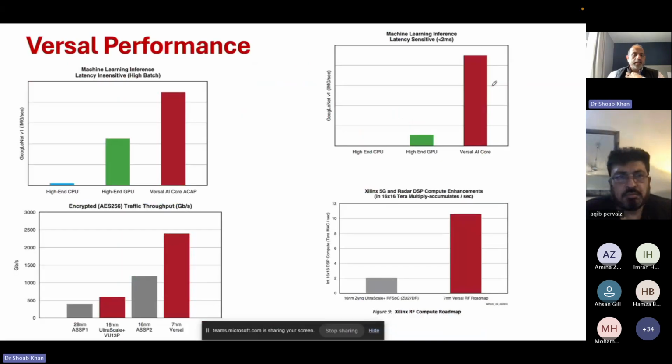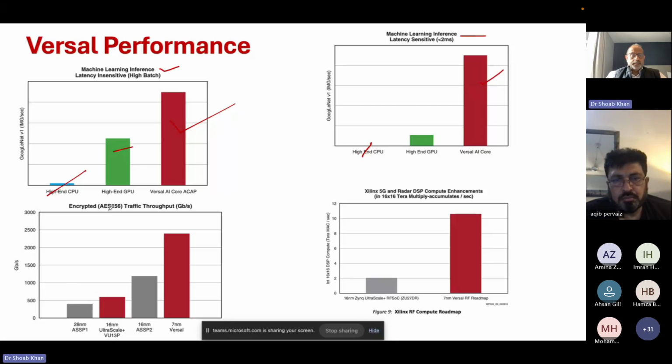And it shows how well it performs for different tasks. For example, for machine learning, it has latency insensitive tasks. It outperforms the GPUs, and the CPU is not even comparable. Here again, the CPU is not even comparable. The machine learning inference, you see how good it performs.